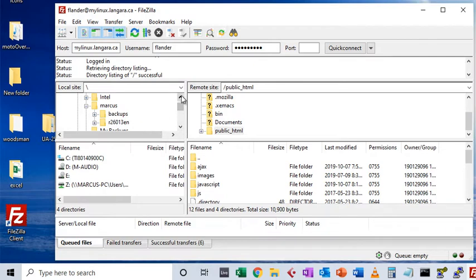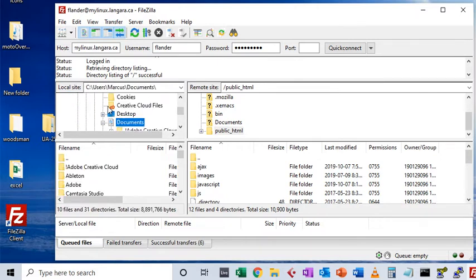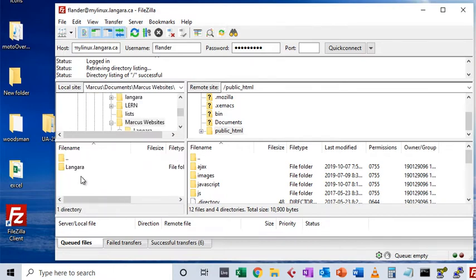I can actually just go directly to Documents here, and then I'm looking for Marcus websites. There it is there. If I double click on it, it's Langara. So I just want to have that Langara inside of public_HTML.